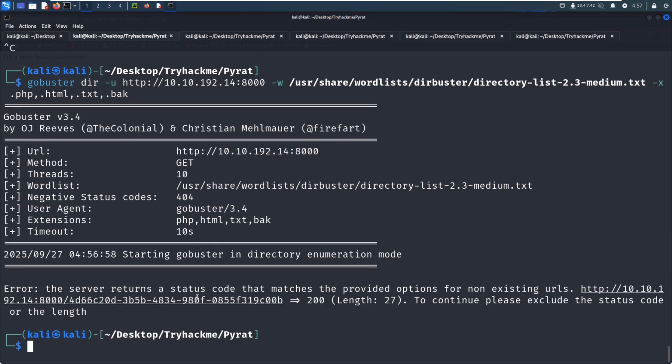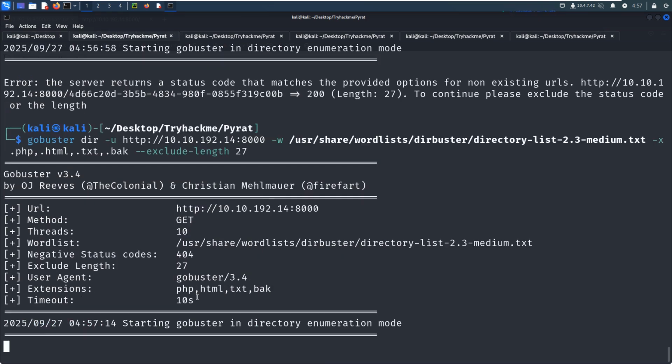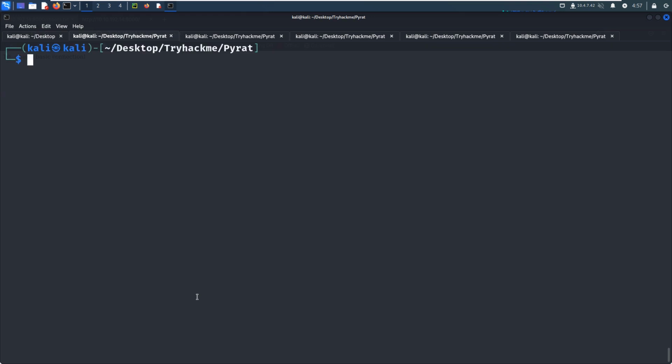Although we get some kind of error, we can try to put this exclude length option. Anyhow, I'm not willing to wait anymore because we can't get anything back.